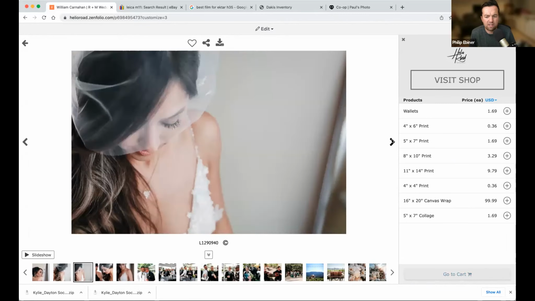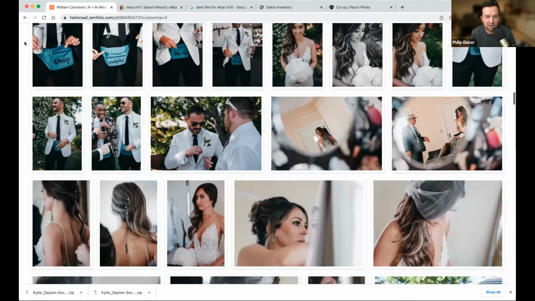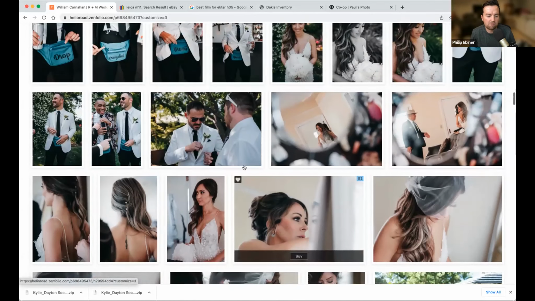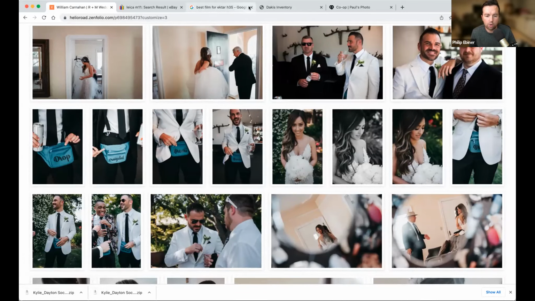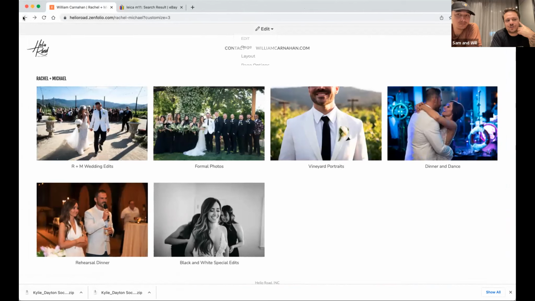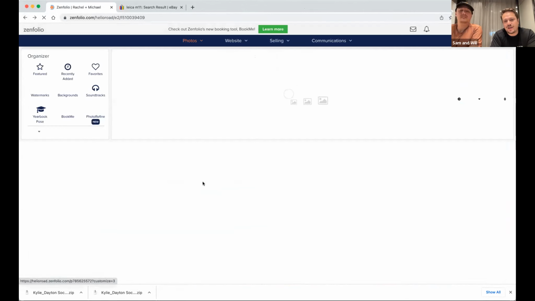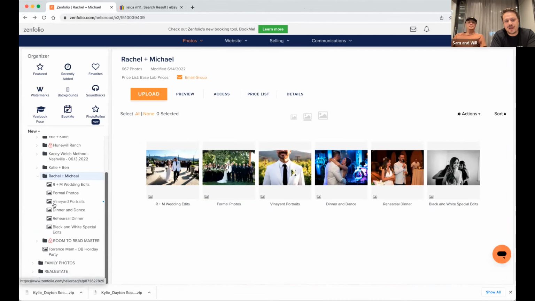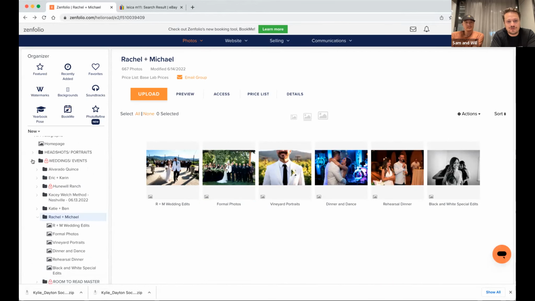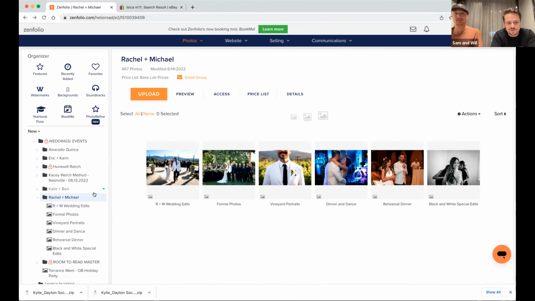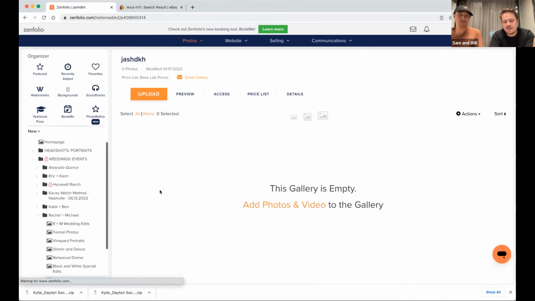Sorry, did you explain already? Is there a specific method that you have to upload the raw photos for it to connect to Lightroom, or is it just the file naming? No, it's more about just the way it's organized. If you would just start a new gallery, you title it something and then you just import files. There's no difference.